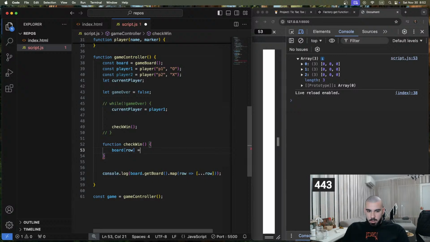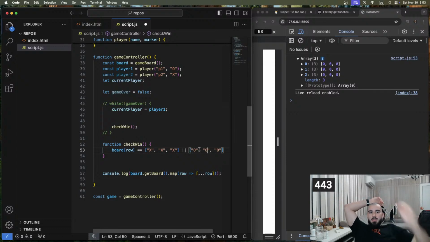This will be the dumb way of doing it: equals, let's say, X or O, and loop through the rows, loop through the columns.